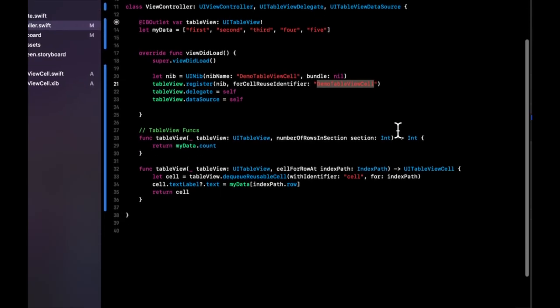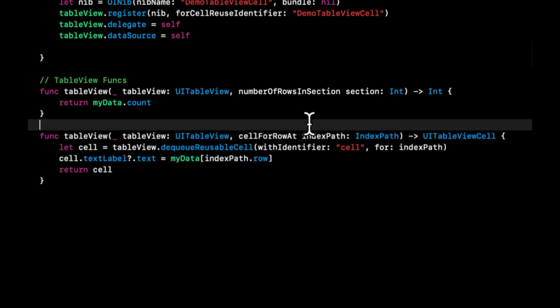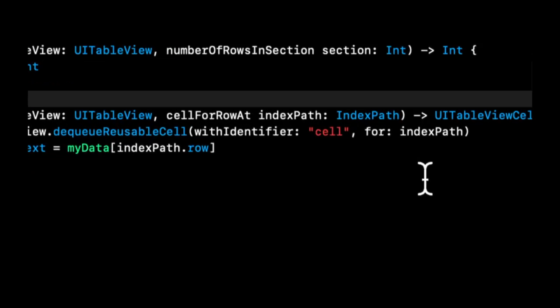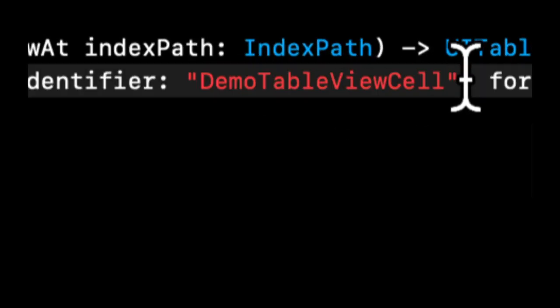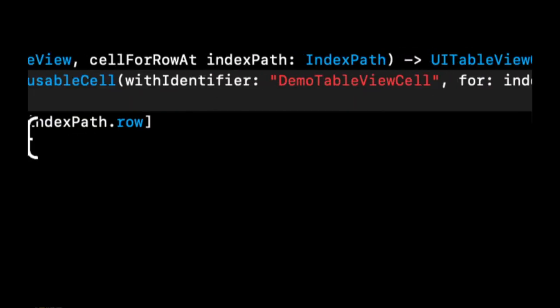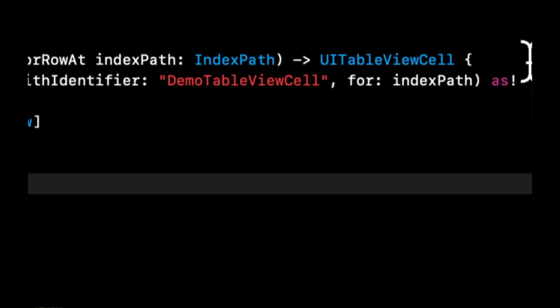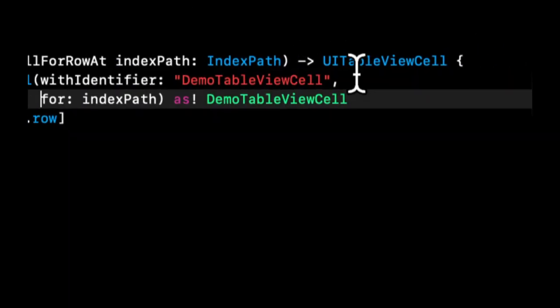The last thing we want to do is, in the actual function where we return the cell to the table view for each respective index, return this identifier, and return it as that particular class. So we want to dequeue this table view cell as a DemoTableViewCell.